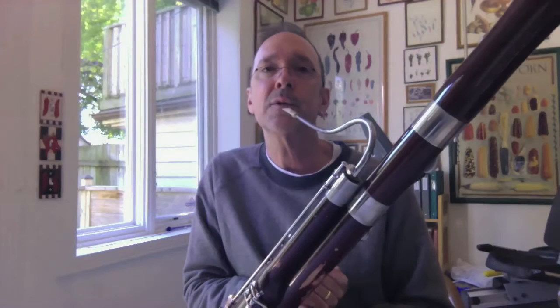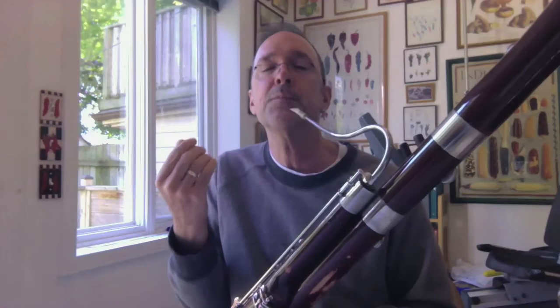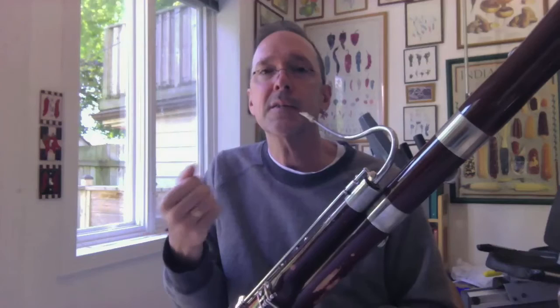So we use a technique called double-tonguing. Double-tonguing is where every other note is articulated in the manner of single-tonguing, but the notes in-between are articulated by the tongue going to the back of the mouth and making contact with the soft palate. This produces a kind of puff of air and gets the in-between notes. Without a reed in my mouth, for single-tonguing the sound is ta-ta-ta-ta-ta-ta-ta-ta, but for double-tonguing it's ta-ka-ta-ka-ta-ka-ta-ka — and it's quite a lot easier to go quite a lot faster.